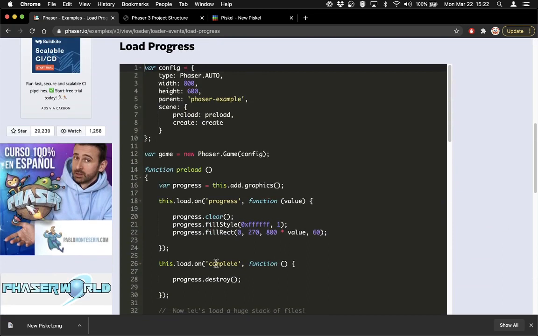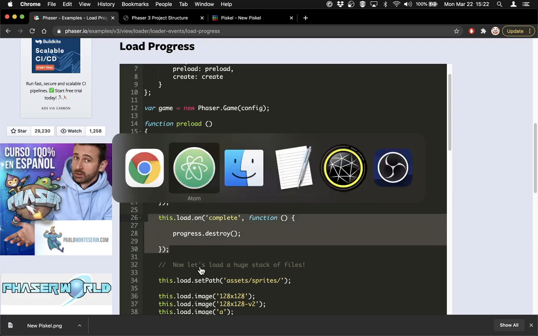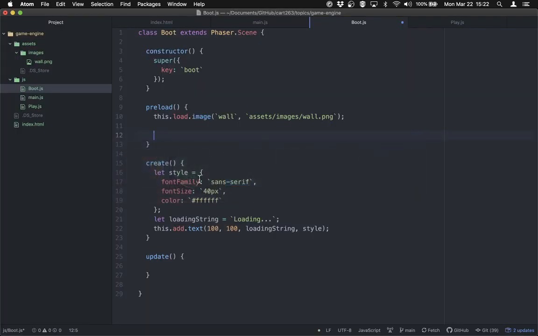And indeed, here we go. So this gives us the syntax for how we can respond to a loading event. We have this.load, which is the loading system. And then just like we're familiar with from some other frameworks, we have this on method that allows us to pay attention to specific events. And we learn that one of those events is the complete event. So I am going to take this idea. I'm not going to take all of this. I'm just going to take that idea of this.load.on complete.